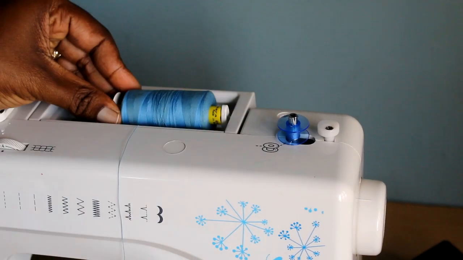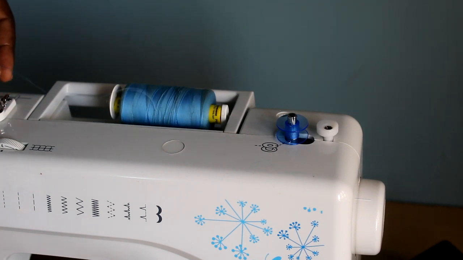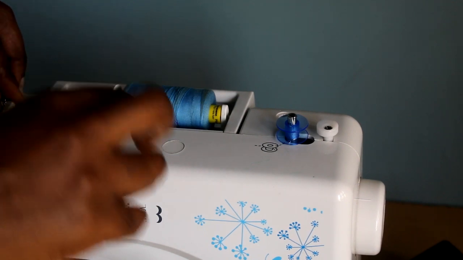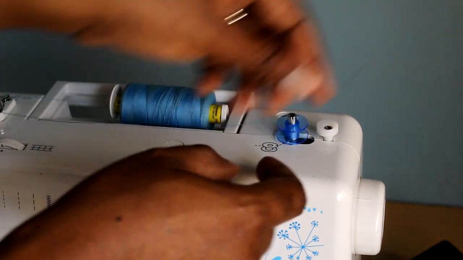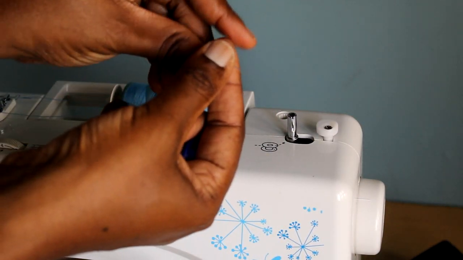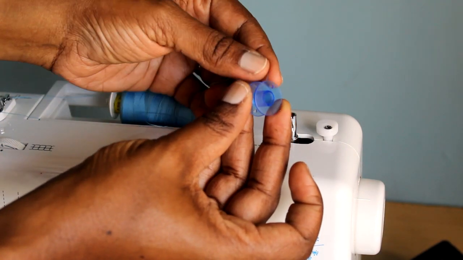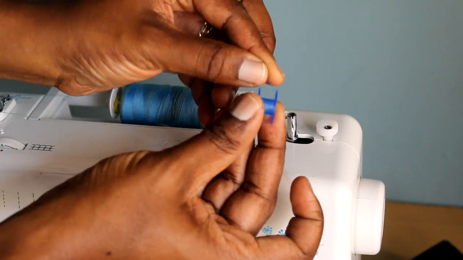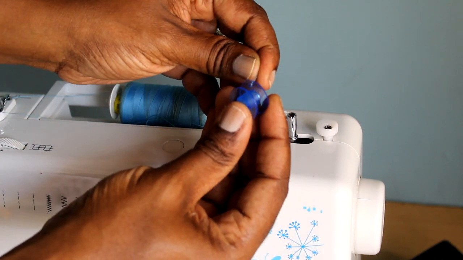Thread should come from underneath. Now we're going to pass the thread around a thread guide. It's a little out of view here, but you pass it around the thread guide and then we'll secure it to the bobbin. You can wind it around the bobbin or you can pass the thread through one of those little holes to secure it. Just give me a second here. Yes, here we are.